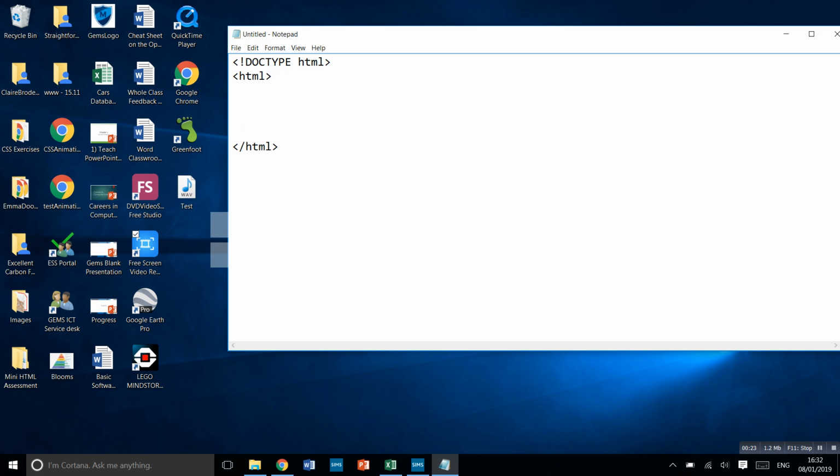The web page is broken up into two sections, the head of the document and the body of the document. In the head, you just include information about the web page, and the body contains all the information that actually shows on the web page. So we'll start out by putting the head up here. And again, this is one of these ones I need to end as well, so I'm going to do /head as well.